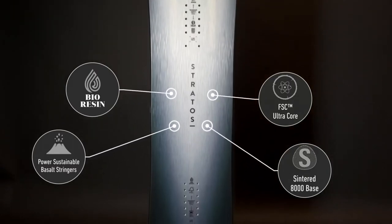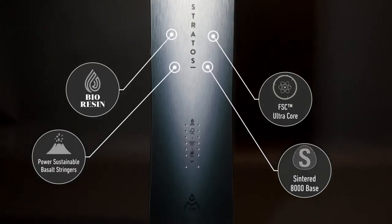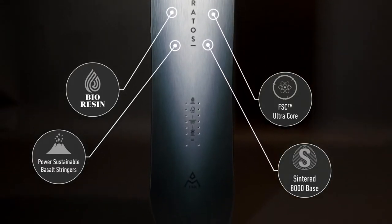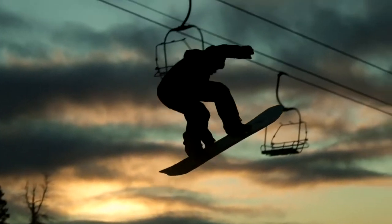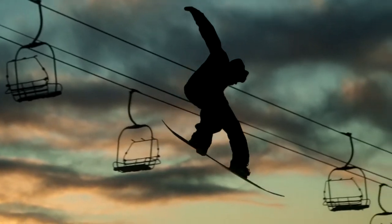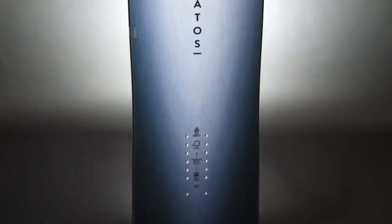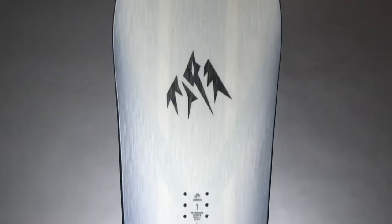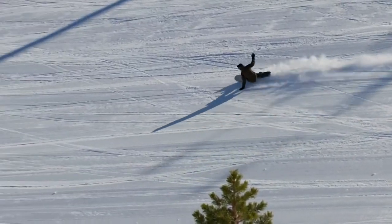I had someone recently ask me what's the difference between that and an Ultra Mind Expander? Well, it's got more camber, which means it's got more snap, which means it holds better on bulletproof ice, because it really is like true tip to tail camber. But then we add the most spoon we've ever put on a board. So you have this like freedom and quickness of the nose coupled with the benefits of full camber.